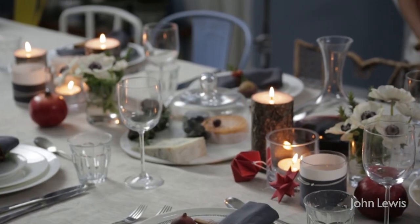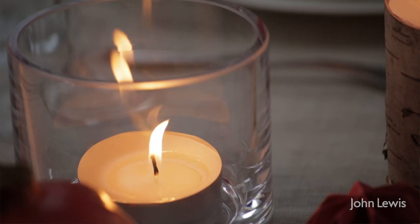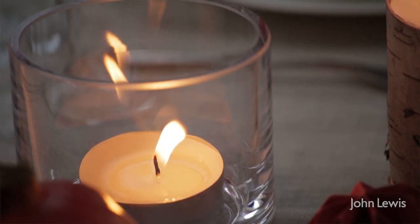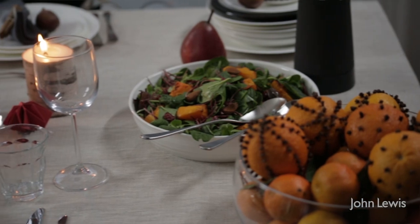Lastly, let's talk about lighting. Candles are always a great way to add atmosphere to a table. You can go for these lovely big church candles, or tea lights are always endlessly versatile — you can even make your own holders from glasses wrapped with a little bit of festive ribbon, and they just look really fabulous reflected off all the other glassware on the table.